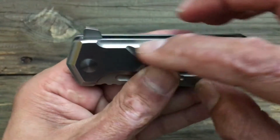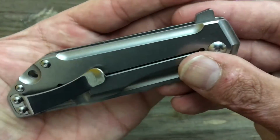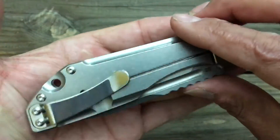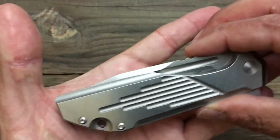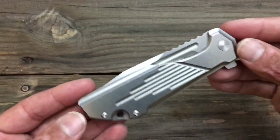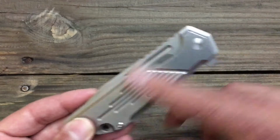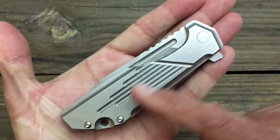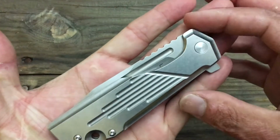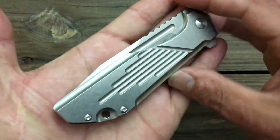And I mean, just look at all the extensive milling. I'm guessing that might have been another reason why they didn't go with titanium, because all this extensive milling would have definitely cost a pretty penny, even though I would have probably paid for it. But in my eyes, they should have gone with the G10 model as their budget-friendly one, and then, like they normally do, they should have done the all-titanium one with maybe CPM S35VN. My bad, people. I'm just lost for words tonight.